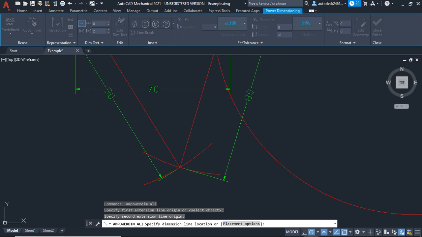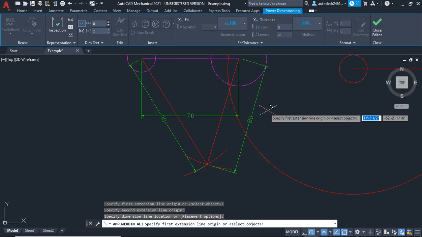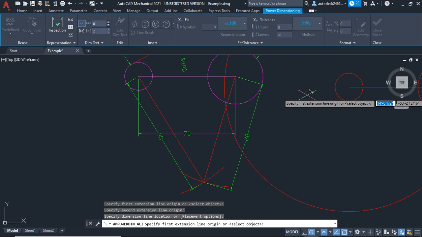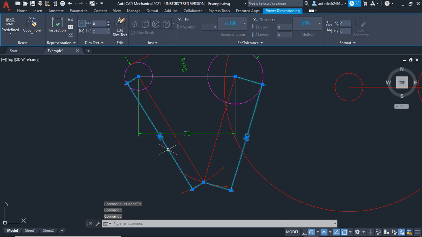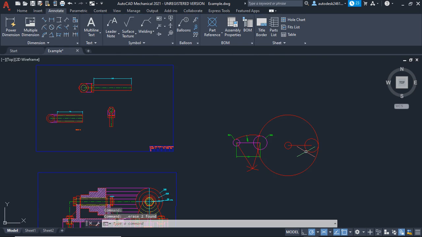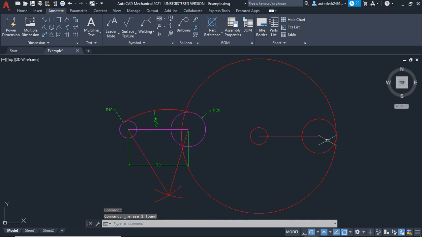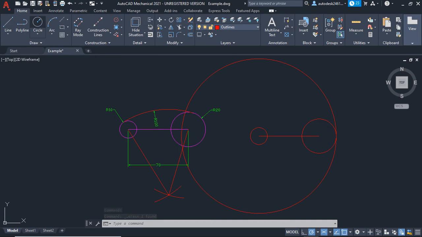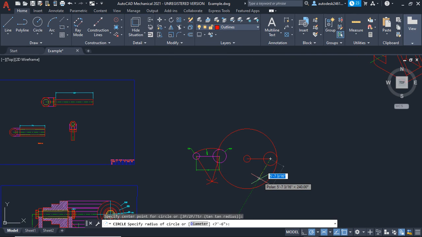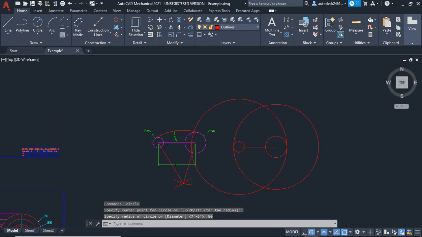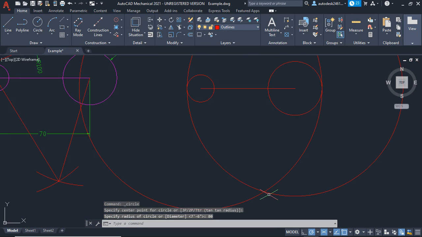And that is actually 80. So let me delete the two of these first. And let me scribe my second arc over here. I draw my second circle over here, which should be radius 80. Remember, it comes from here. So when I draw it at 80, the two of them meet down here.